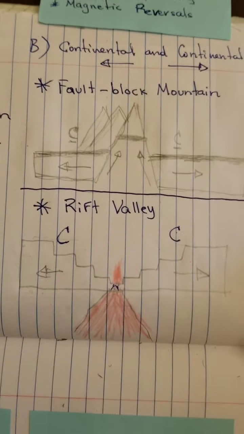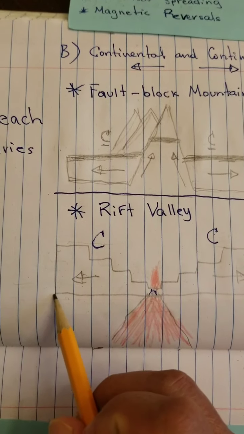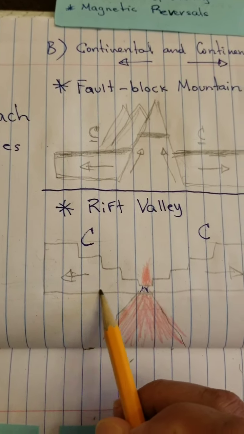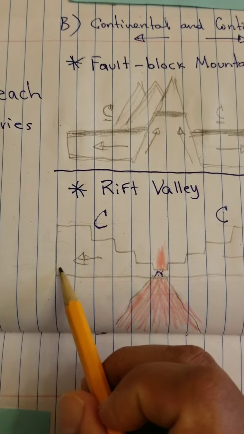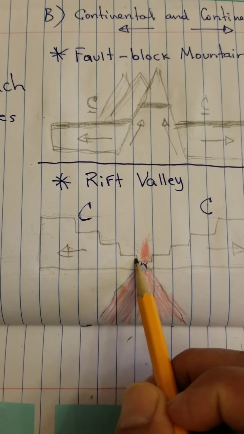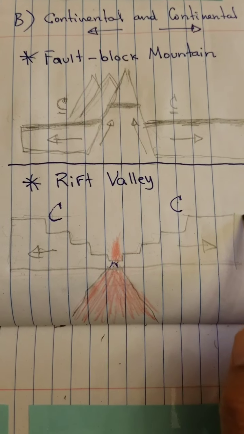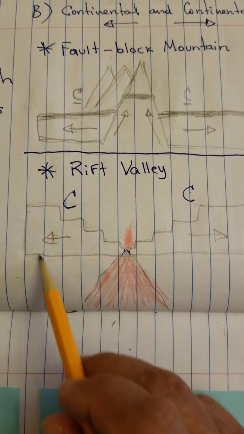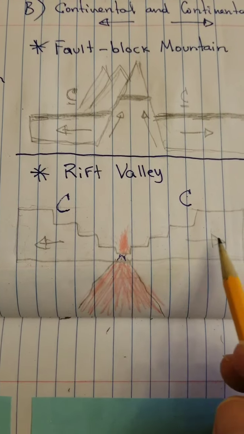Now the Rift Valley is even easier. For the Rift Valley, all you have to do is go all the way to this side of the edge, right? And put a line all the way on the bottom, just like this. And then go up and do a couple of stairs. I did 4 stairs, but you can do 3 if you want, okay? And then go up the stairs and connect them. This is a continental plate right here, and this is another continental plate, so they are moving away from each other.